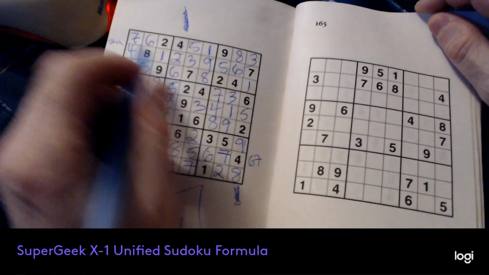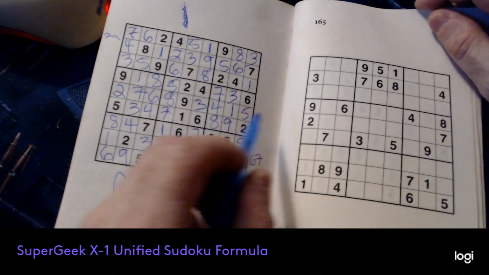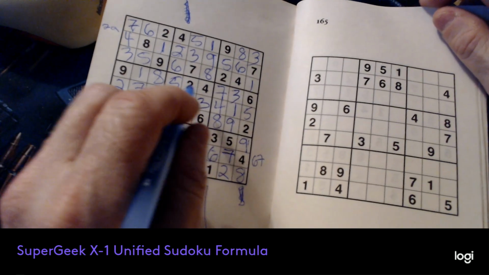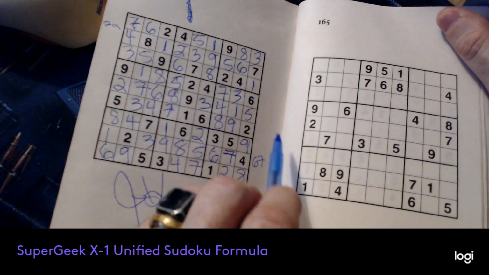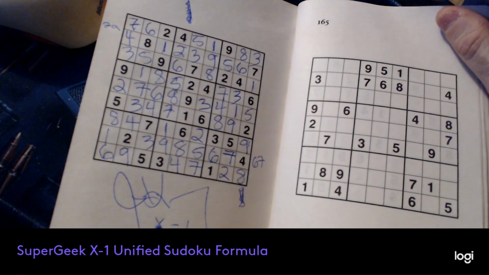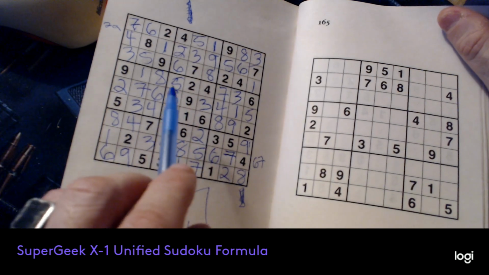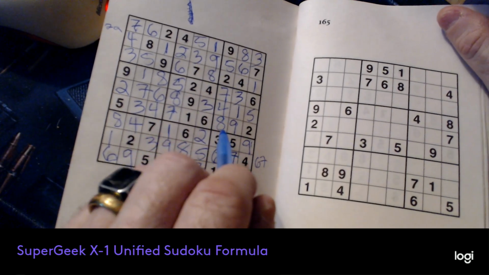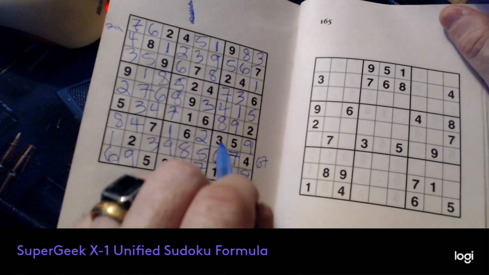So when I put that 2-9 down, or 6-7, or 5-7-8, whatever, and I'm going through an application of the X-1 unified formula, it will come out of my subconscious because it's been etched in there.